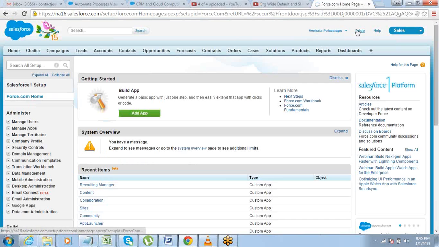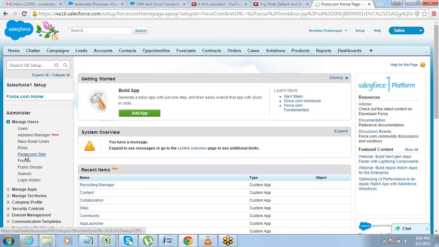Okay, so this permission set is under Setup, Manage Users, Permission Sets.